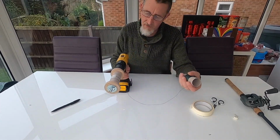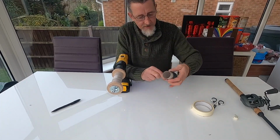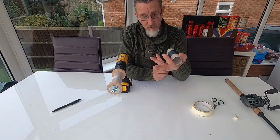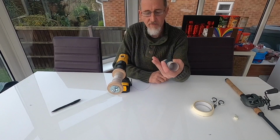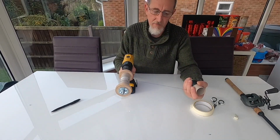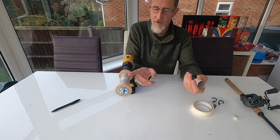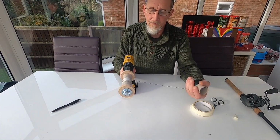Now, I like to have the toilet roll of braid loosely held in my hand, and the braid is coming off the bottom of the spool, not the top, but the bottom, and it's running between my fingers there. And this is where the reversing happens. So we're going to swap all of that, the full toilet roll, onto this now empty toilet roll. So we'll start off slowly.